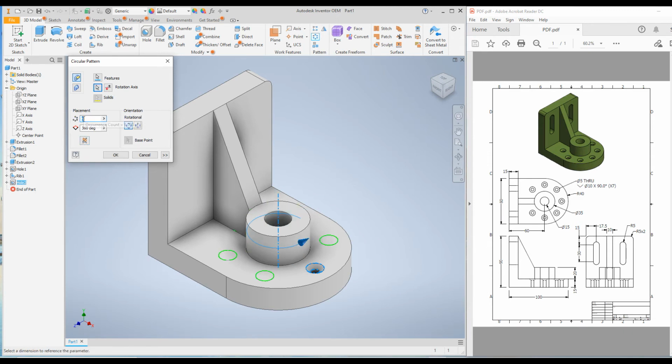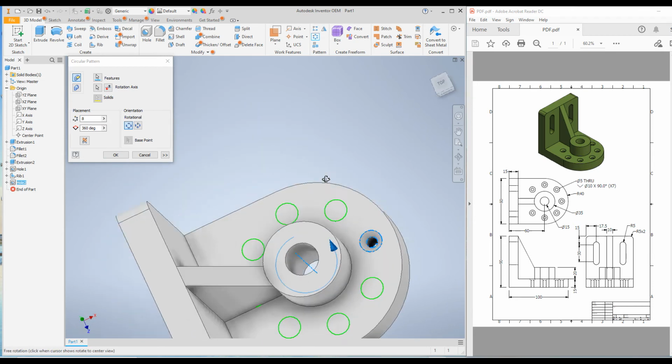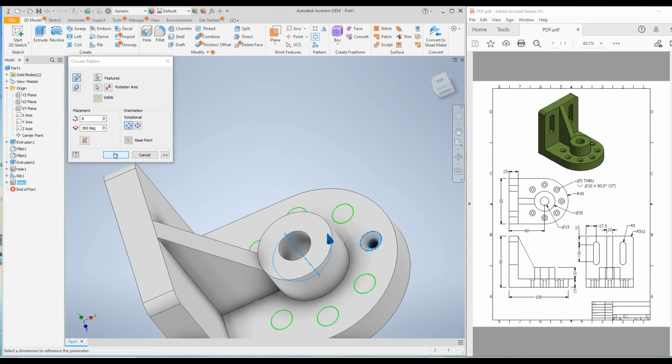Number of instances, make it 8. I will show you why I make it 8. There's one more extra, we need to suppress it, and preview looks good. You can rotate the model to see it is looking alright. Click OK. You don't have to worry about the rest of the parameters for this pattern.